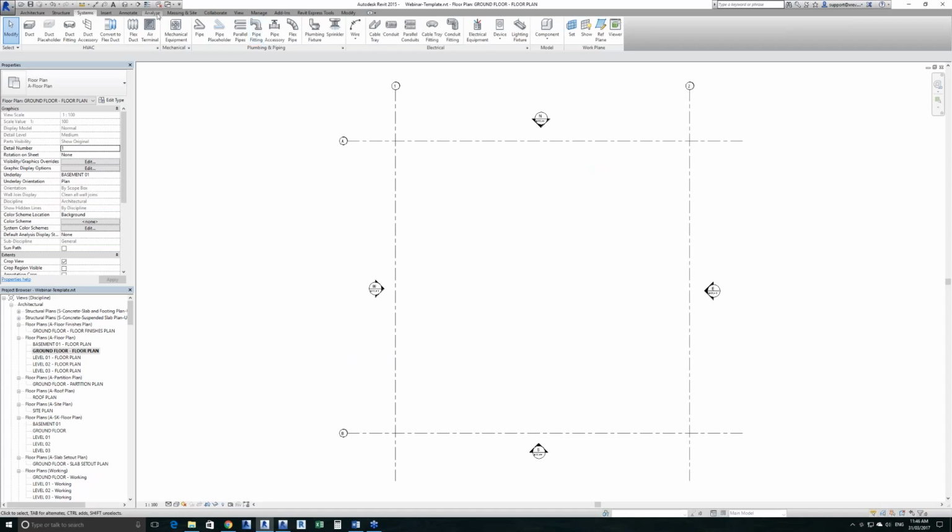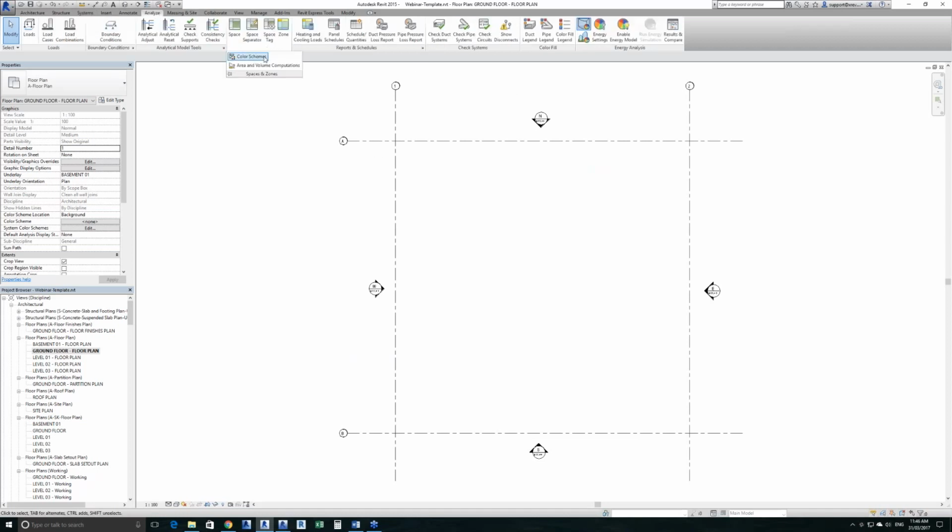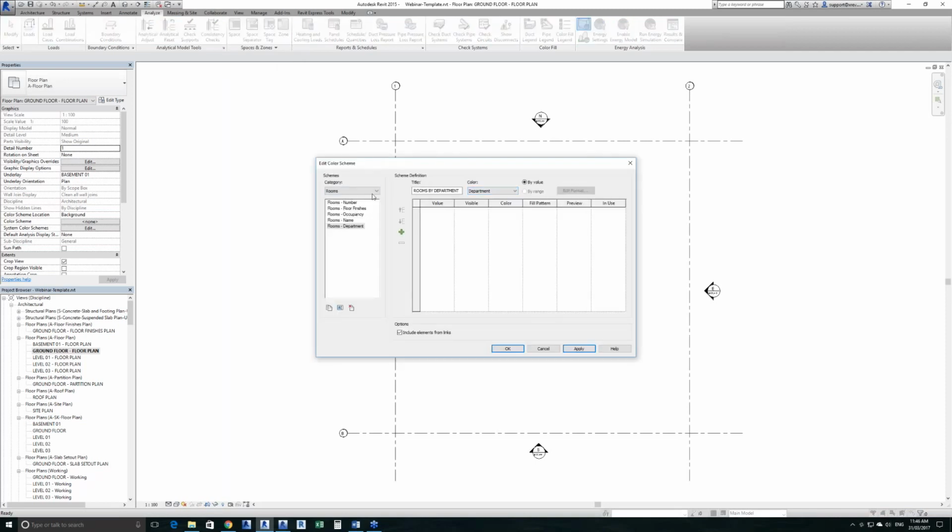On the analyze side, we have numerous color schemes in here. So we have rooms by number, floor finishes, occupancy name and department. We have areas by classification, name, area and type. Areas rentable by type, name and area. Ducts by flow and velocity. HVAC zones by name. Pipes by pressure drop and flow.